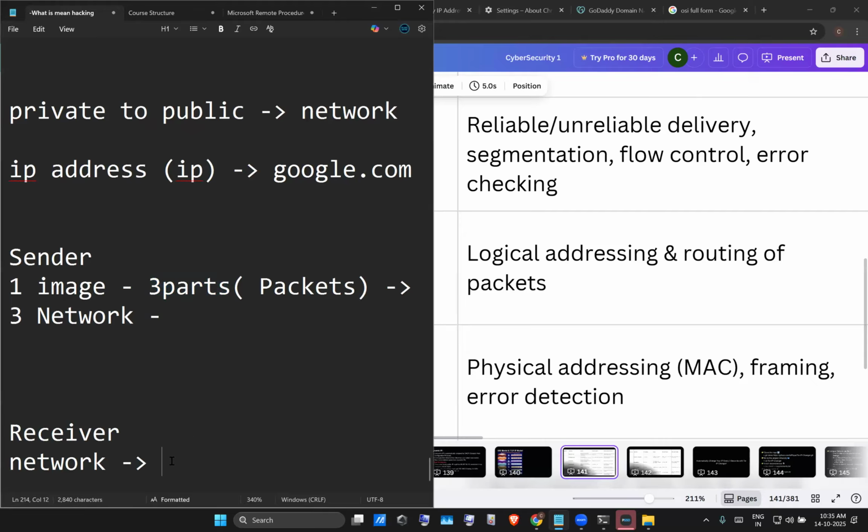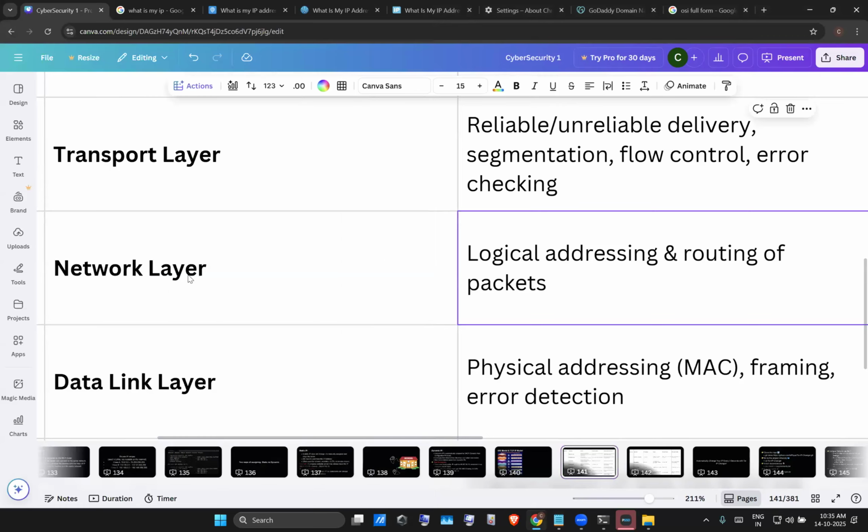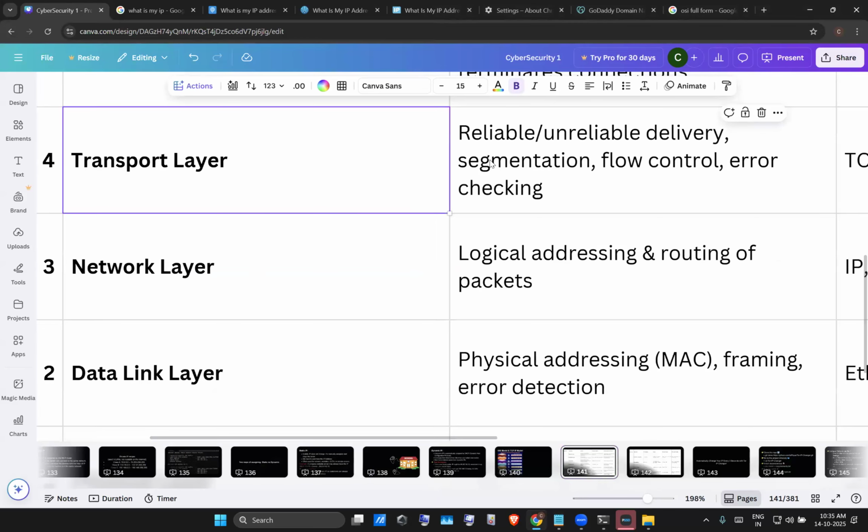So the receiver also gets three packets, and they merge together and become one image, and then the user can see the full image. This is the scenario. This is done by the transport layer.